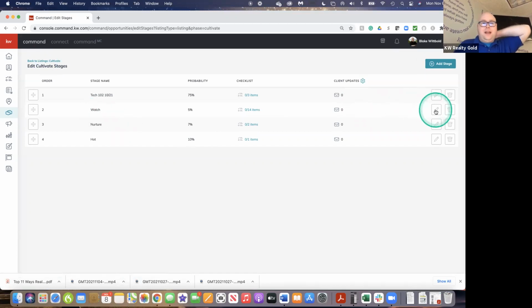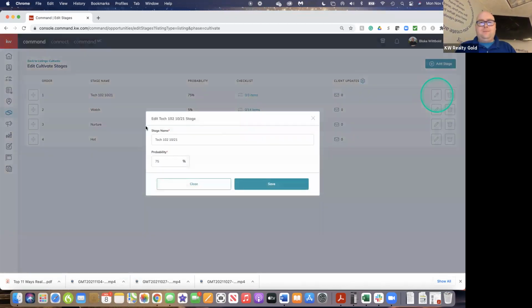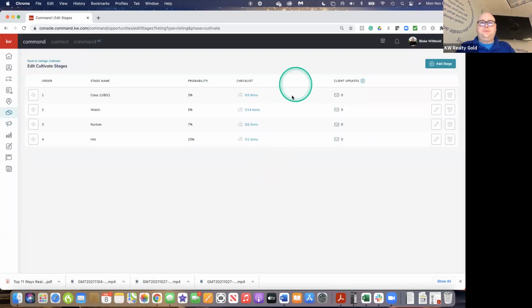If I want to change the name of one of these, I can click on the pencil button and I can change this to class one, and I can bring this probability down to 2. Save.